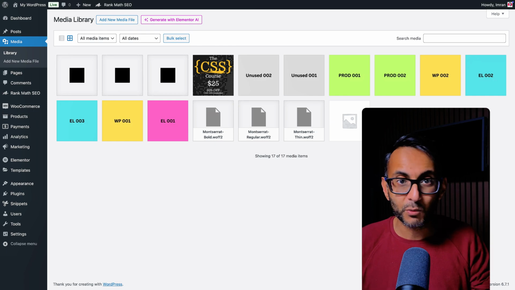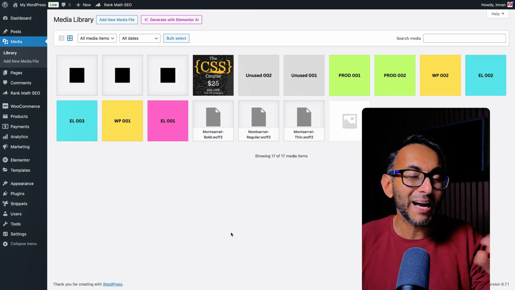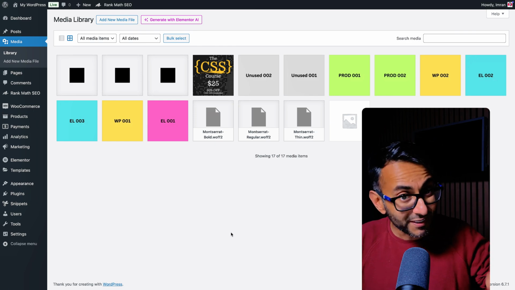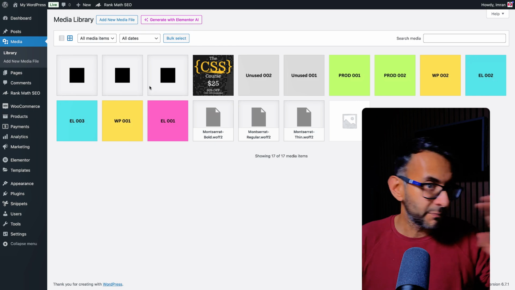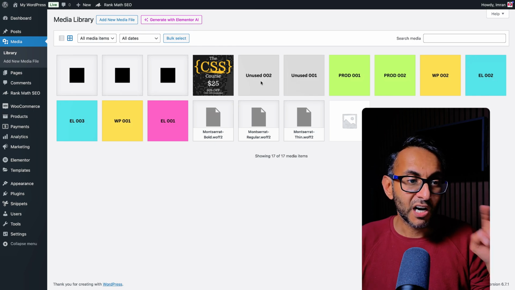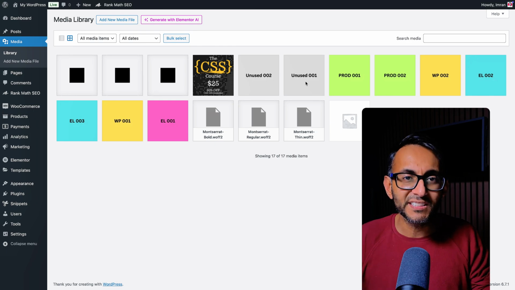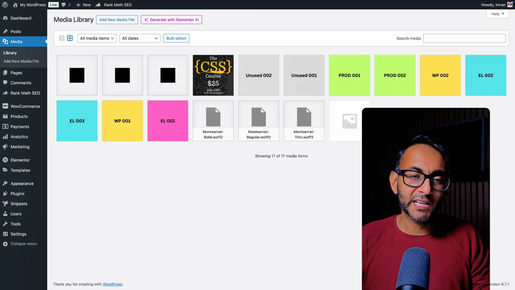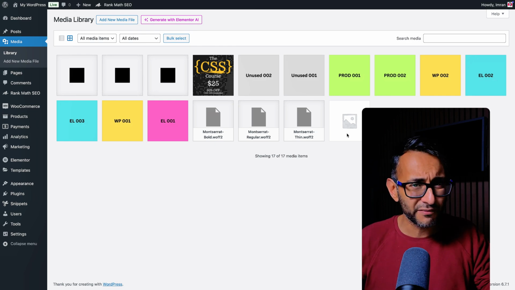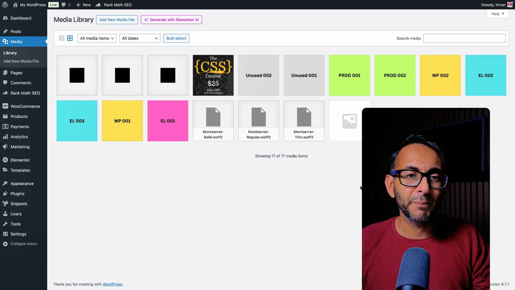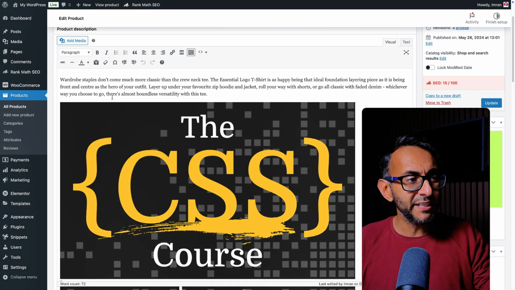Now, I've got a dummy website here, and I've got some example images. Let me just explain what I am and am not using, so when we run the snippet, you're going to see it in action. I've got three black squares here. I'm not using them at all. I've got two unused images. I have intentionally given them some titles so it's easy for you to see. And I've got the standard WooCommerce placeholder image as well, which you get whenever you load in WooCommerce, but you're probably not using it.